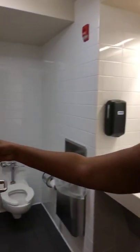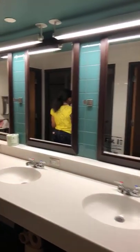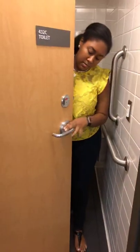This is a bathroom. It's going to have a shower, a sink, and a toilet. It's just outside of the main bathroom area. And then this is going to be your main area. Four stalls: three toilets and shower areas, and then one just shower area. These are very nice because the door goes all the way down, and it will let you know when it is locked. So you'll know which bathrooms are open and which ones aren't.